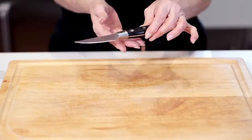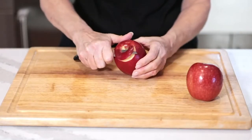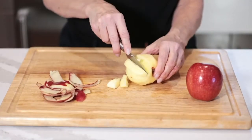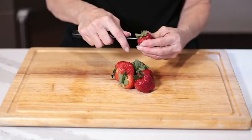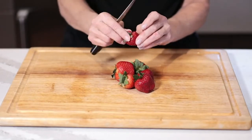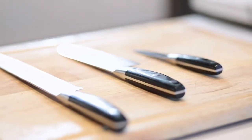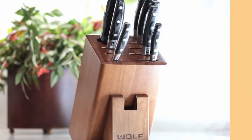And the paring knife is the knife that is useful in a variety of circumstances, especially fruit. It's perfect for peeling apples or separating oranges for a snack, as well as removing the stem from small fruits such as strawberries. Learning how and when to use your knives correctly can be very helpful if you spend as much time in the kitchen as I do.